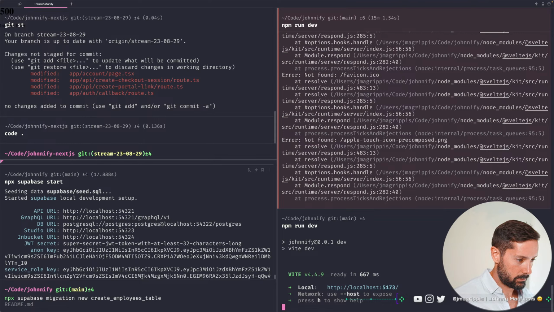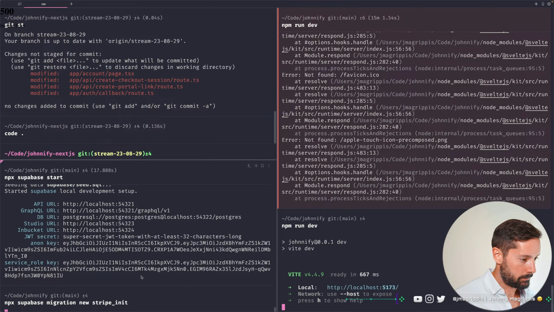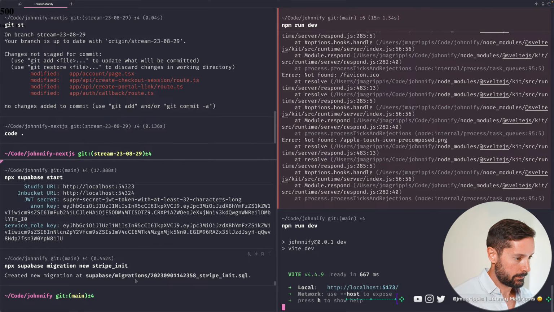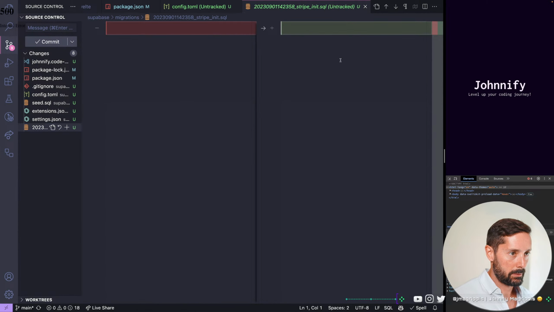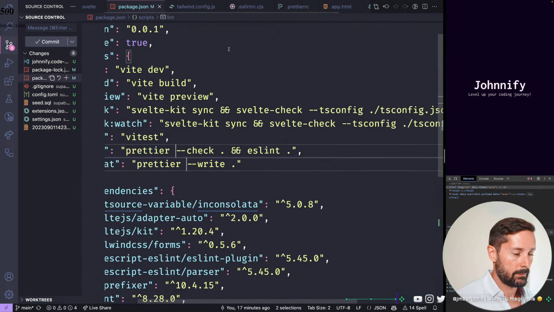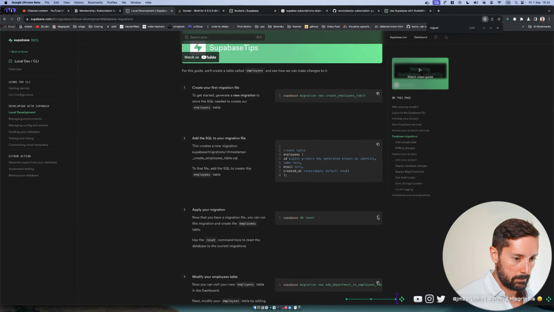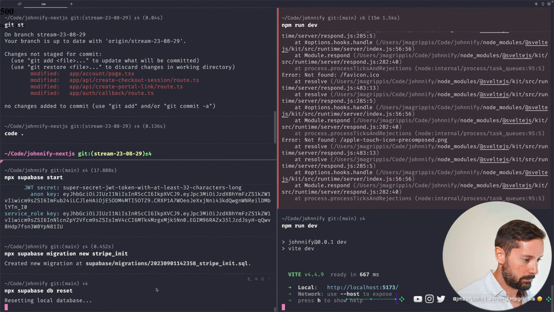So npx supabase migration new, let's call it Stripe init. Stripe init. And this file should be empty, but we can paste everything from the Next.js project. Now we're good. And then we can run npx supabase db reset.